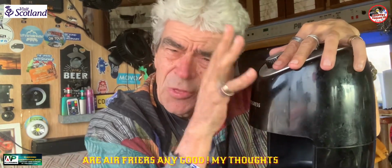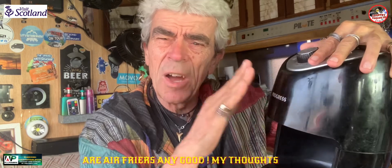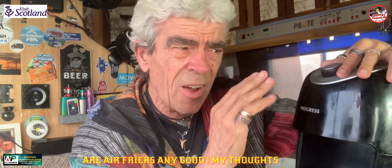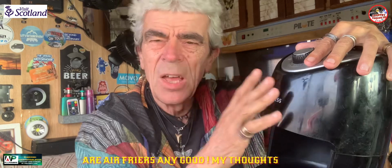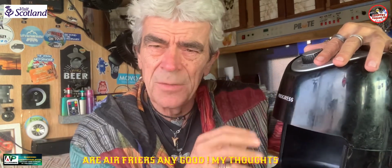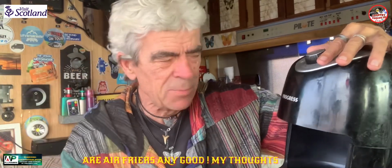So there it is, nice and simple. And the beauty of this small one is it's got a maximum of 1000 watts. So I can use this on the road, I can use this off-grid, I can use this from my solar power stations, or by my inverter on my engine, because it's only drawing 1000 watts. Okay, it's going to drain your batteries a little bit, or your power station, of course it will. Probably about 10% out of your battery to cook a meal on this. That's all, only 10%. Don't forget, that 10% is free energy, you're not using gas.